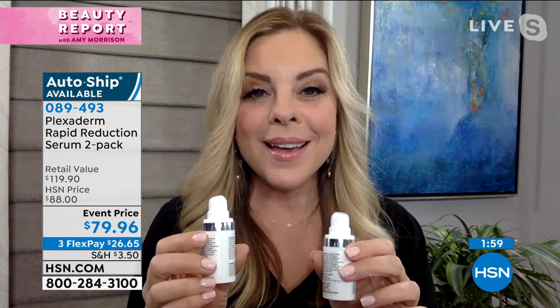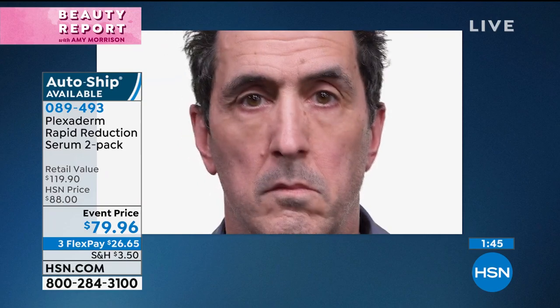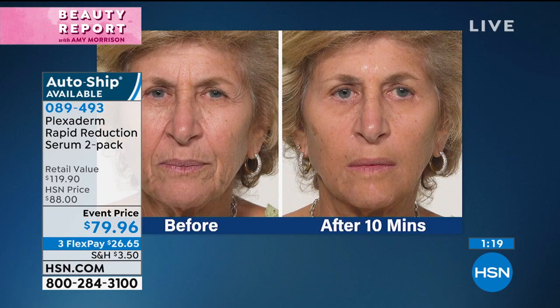Unopened, it has a shelf life of two years. Once open, it still has a shelf life of one year. You can give it to yourself or to a friend — I give you permission to re-gift, because this would be a blessing for someone at home who just wants that boost. Look at the difference. I know you're saying it's not going to work for me — it will. Just be patient. Put it on, stay motionless, wait 10 minutes, check your emails, make a cup of coffee. You're going to feel your skin tighten. Look at this woman — look at the hooding that's gone, the jawline, the nose-to-mouth lines completely gone. Today we're giving you two — not at $120, but at $79.96.